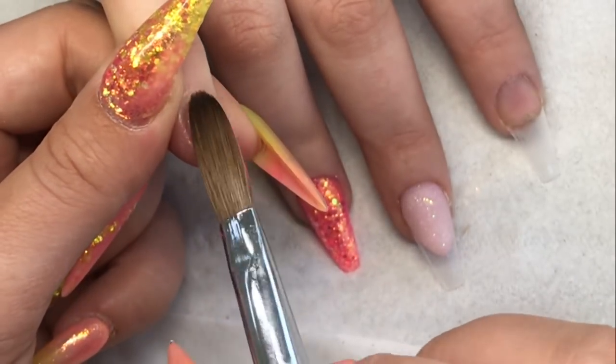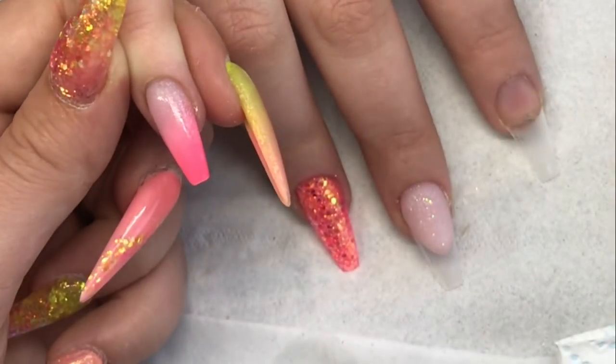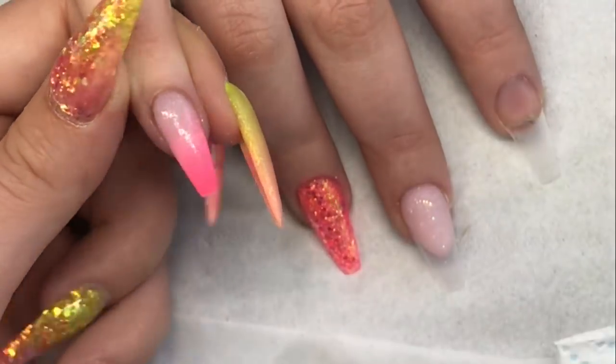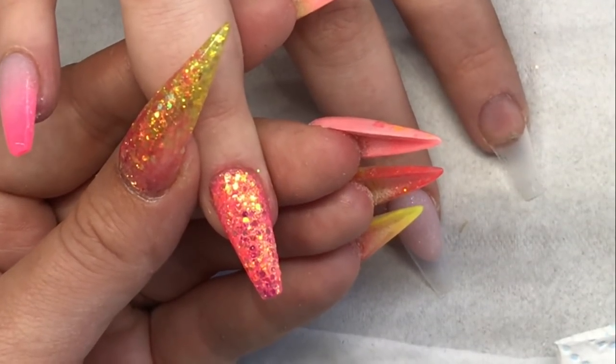Fine, if you get your application nice and neat, you don't have to do as much filing. You can add a bit more if you need to build up your apex. And then cap this glitter nail.